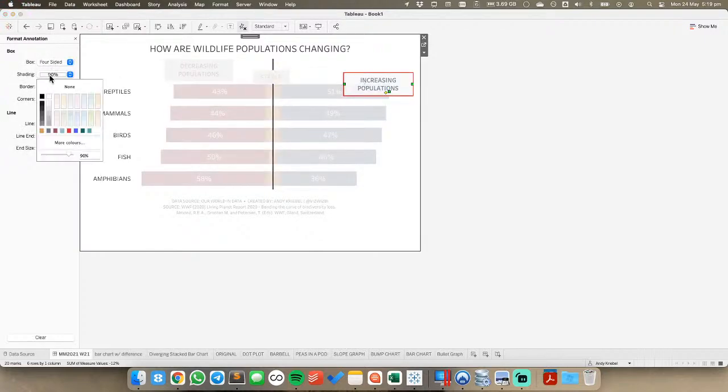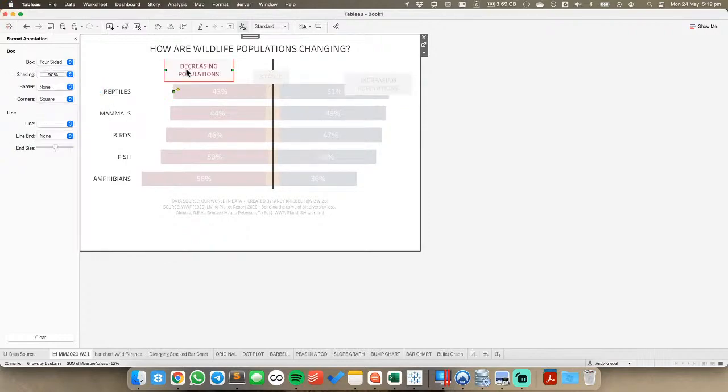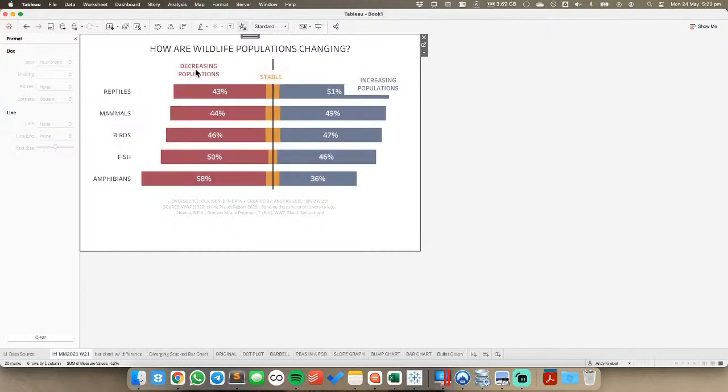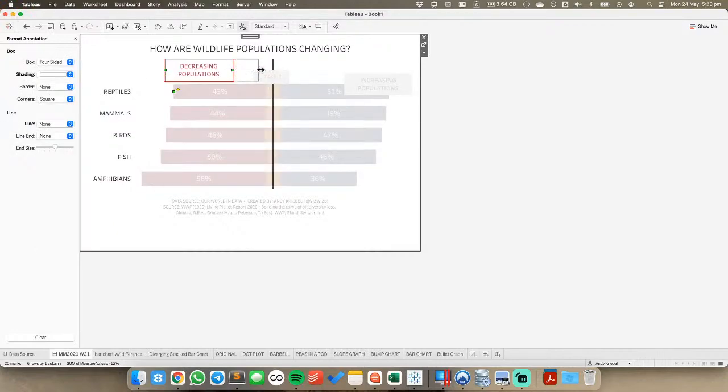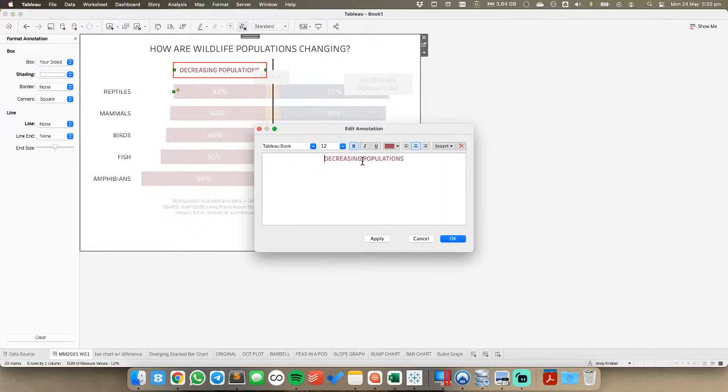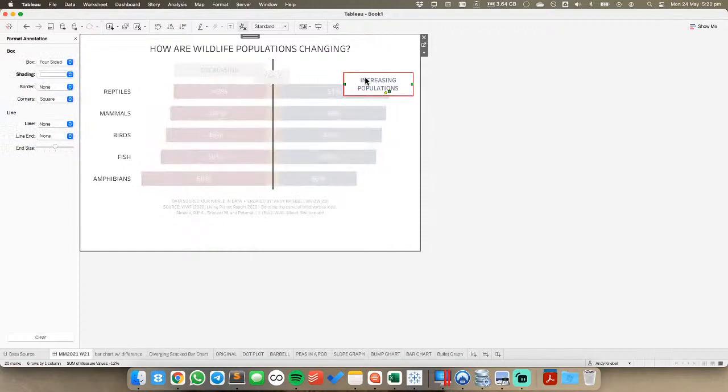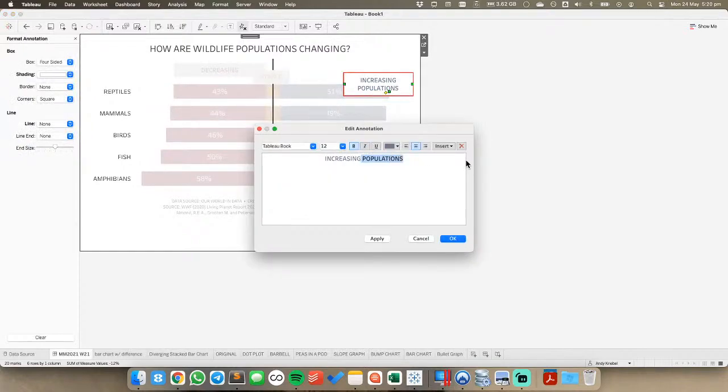And then this one, none, doesn't really matter, maybe I'll make them white as well, no line. No line, okay. So I think I'm going to just have this say decreasing and then increasing.